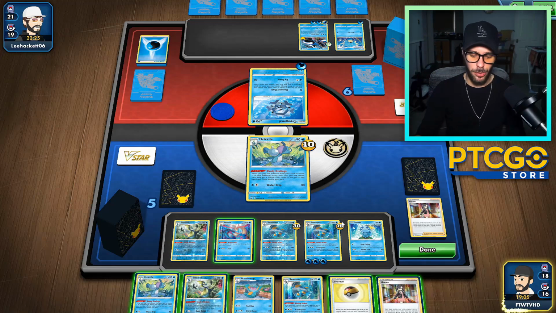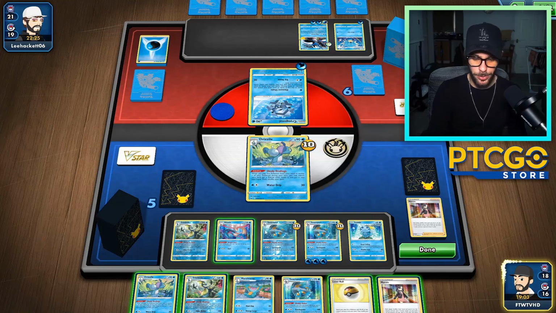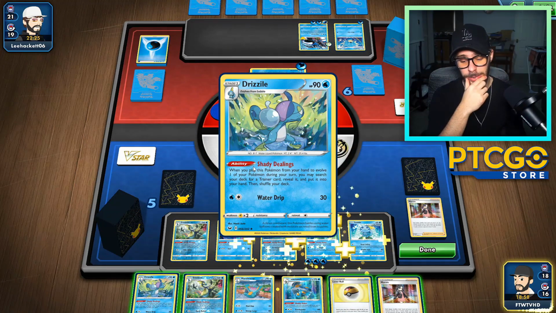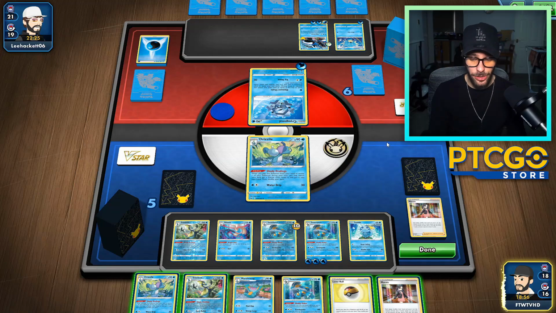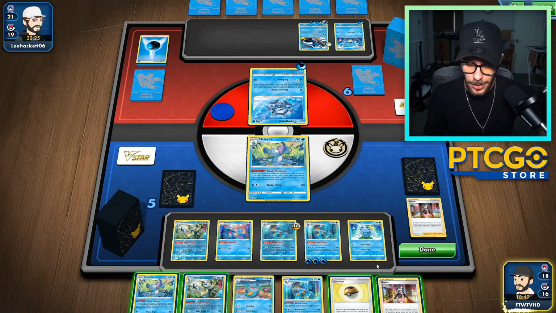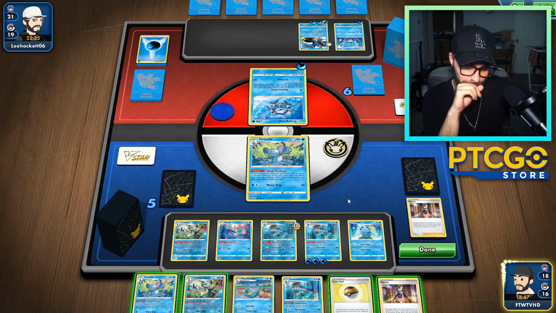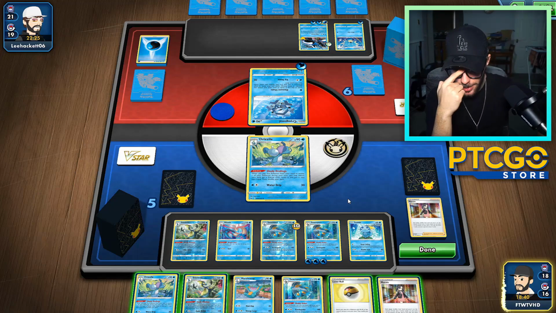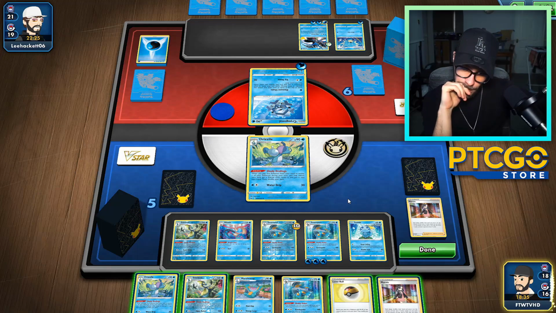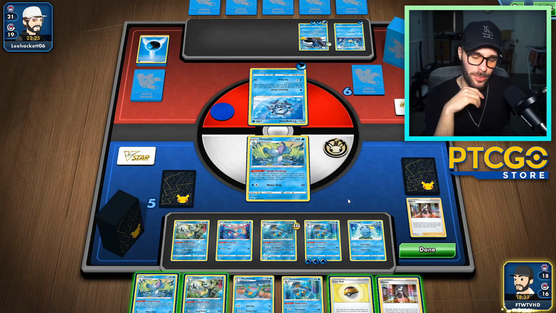Right. We don't draw into it naturally. And we have loads of routes here with our Inteleon line, but we've prized the Switch. So we just have to find an energy. The Capacious Bucket's gone. Kind of regret getting rid of the other one. Let's go. I think we just Marnie. Oh, I really want us to get a Boss's Orders play this turn. We just don't have the energy. That sucks. That really sucks.